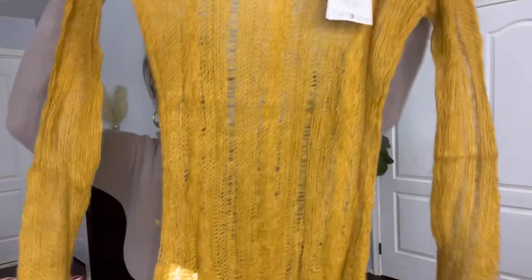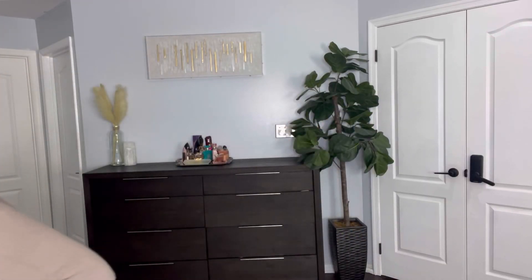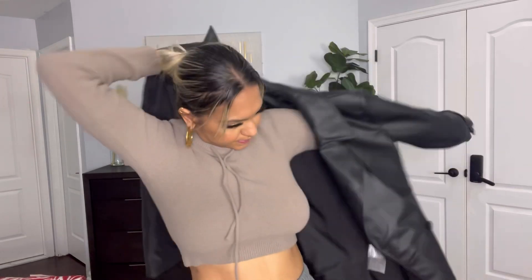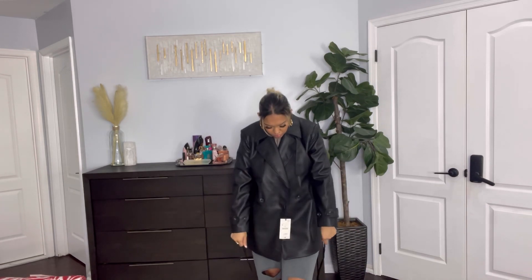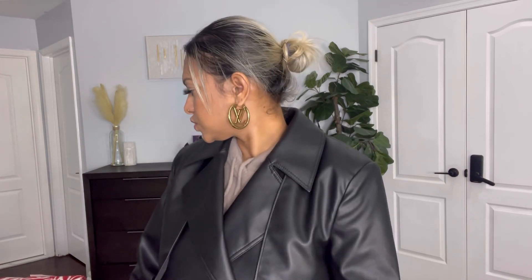I'm not gonna try this on — it's just really like a beach cover type of thing. And then I've got this which you can wear underneath — like with a nice long blazer, that would do it. My hair — the struggle is real. Let me try this other jacket on. I think I got too many jackets this time around. This one is not super thick but it's nice and very comfortable.